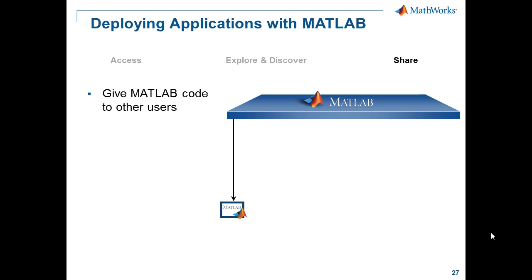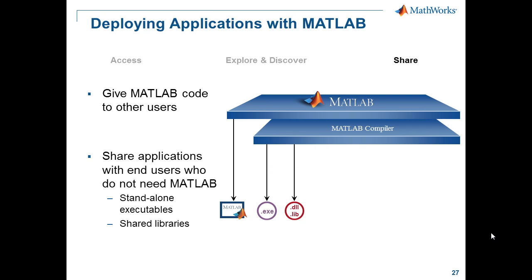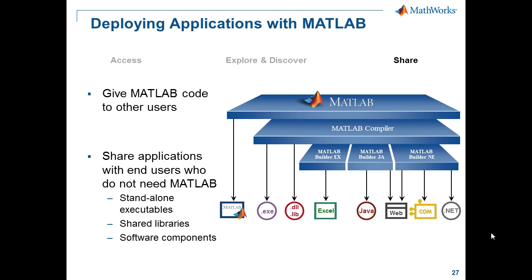For deploying applications with MATLAB to people who do not have MATLAB, you can use a tool called the MATLAB Compiler, which generates standalone executables or shared libraries that can run without a MATLAB license. There are also tools that sit on top of the compiler, called builder tools, that will target specific applications, such as an Excel add-in, a Java package, or a web component, etc. So this slide gives you an overview of the products and how they relate to each other.